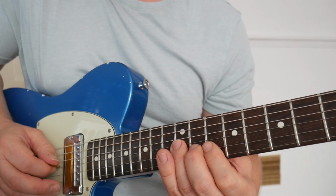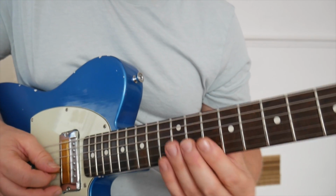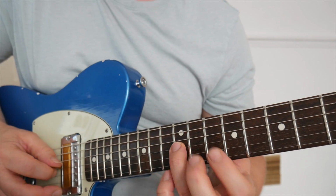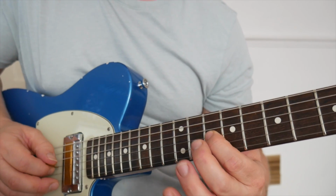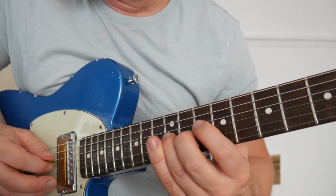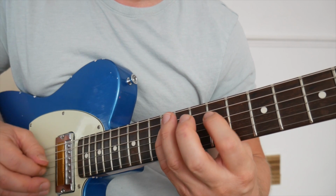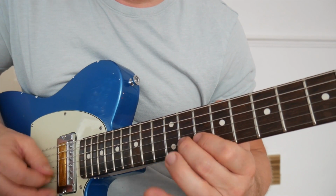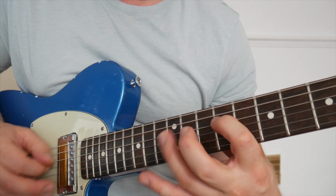So just do this lick. So we're going to go 10, 11, 12 on the B string, 12, 10 on the first finger, G string still, 11. So it's like this. Then we're going to go to that 12, 9 again. So it's now there might be a good place to use your third finger.